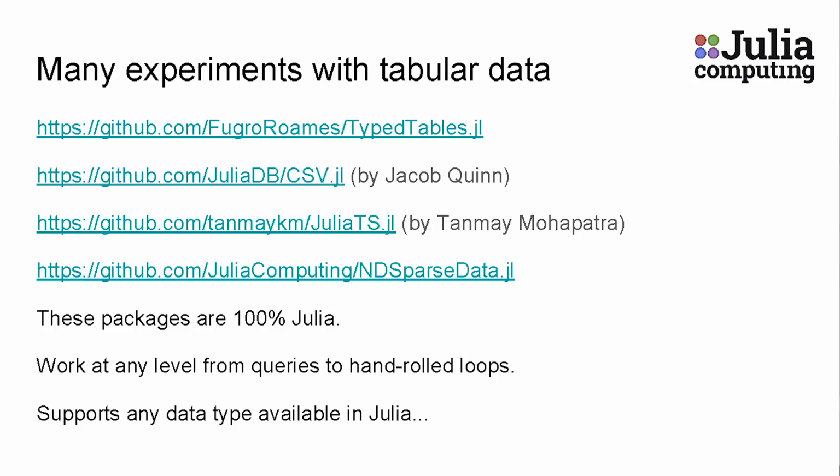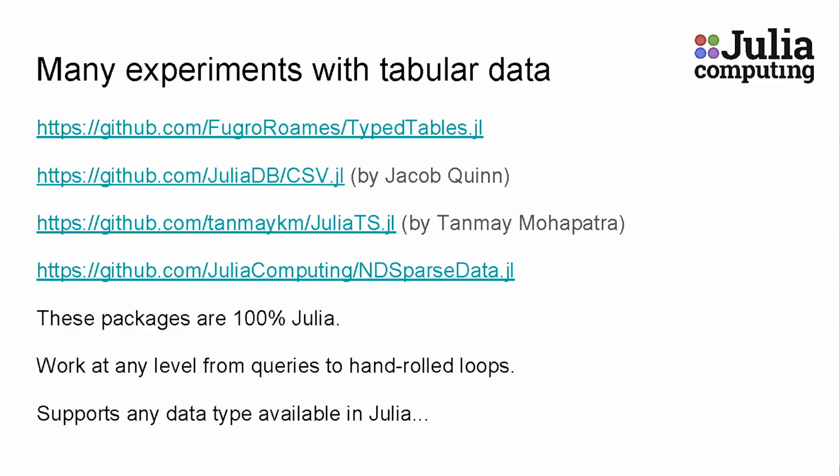I actually just started trying it. It's really fast. The performance of it is pretty close to around Pandas' CSV reading, which to me is kind of a gold standard. But it's written entirely in Julia, as all of these are. And then there's also somebody working on a time series store. And then this last one is something I've been more involved in, which is this NDSparse data structure, which I'll talk a little bit more about.